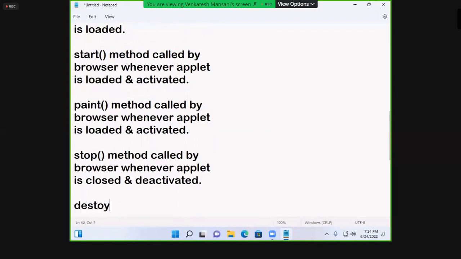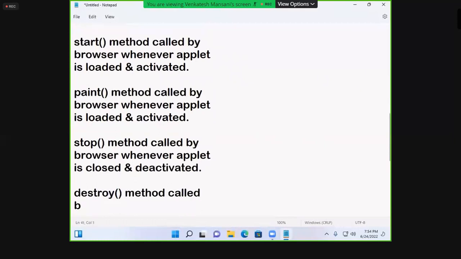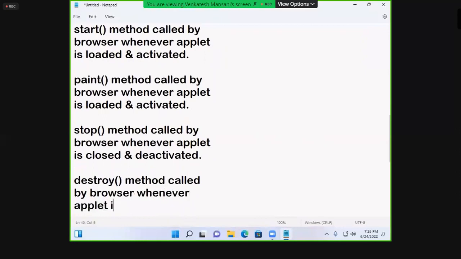Destroy method is called by browser whenever applet is closed.